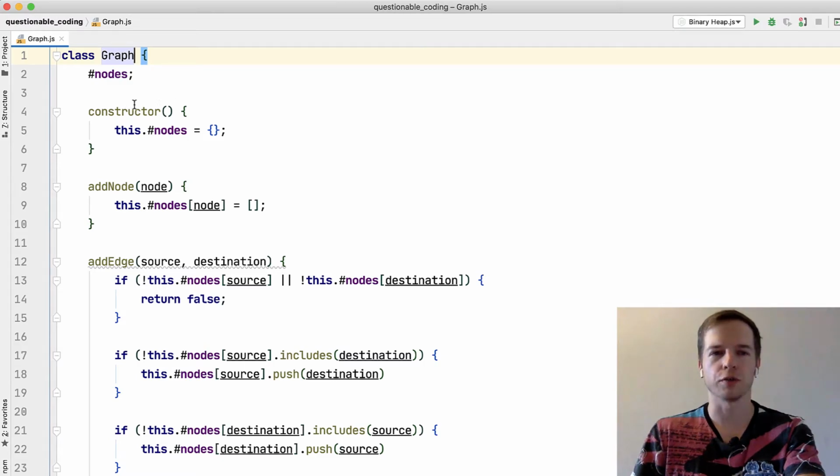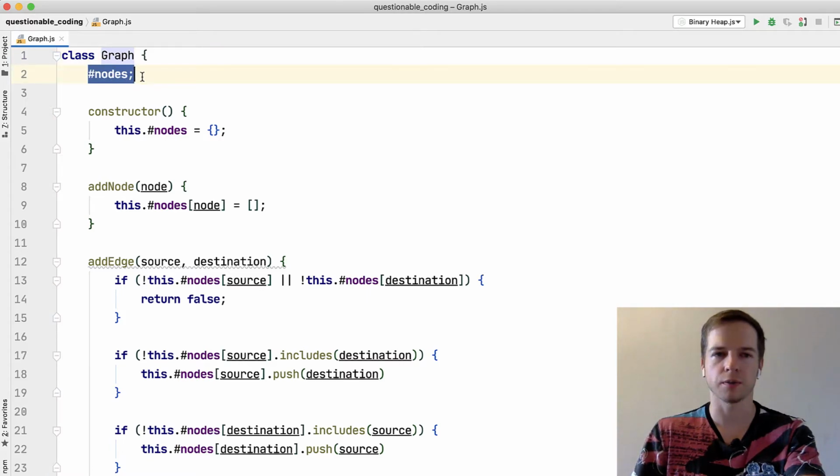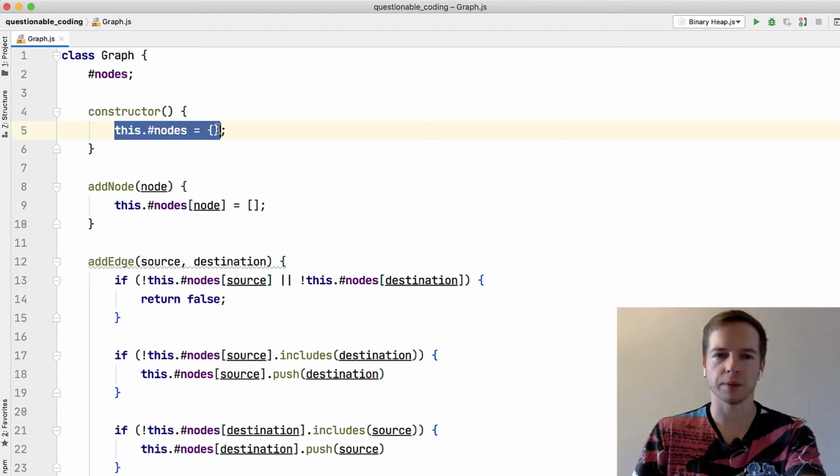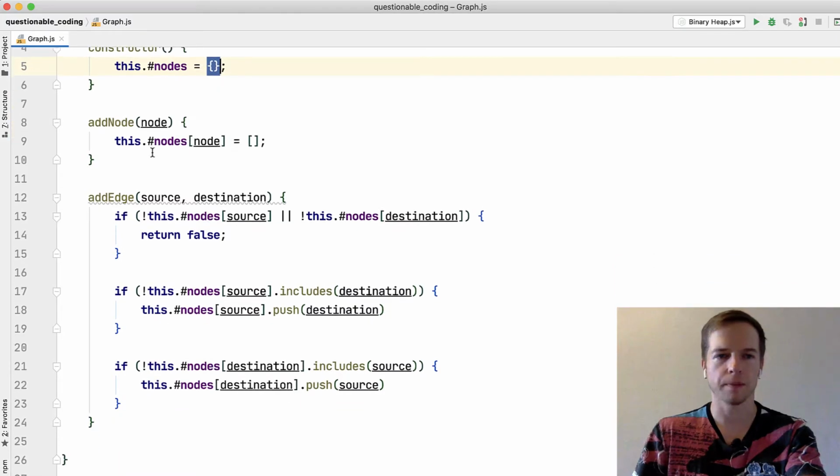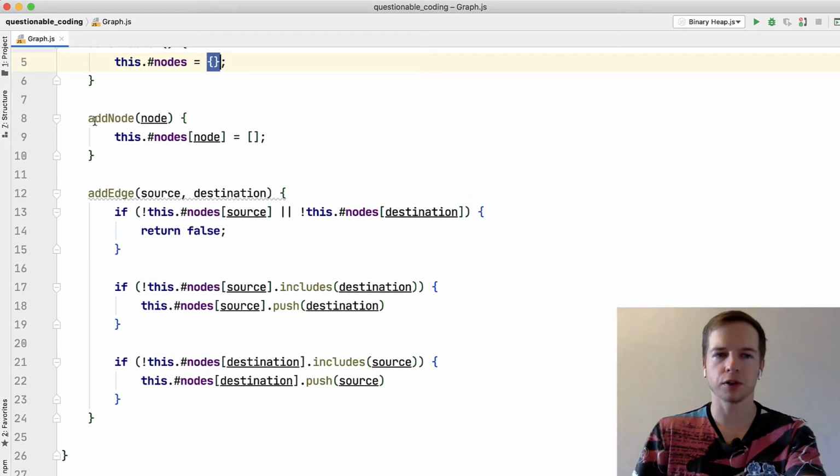Okay, let's try to code the graph. I already made some preparations, and we have a graph class, and we have a private property nodes. And in the constructor, we'll fill nodes with an empty object. So it will be a map. That's why an object is pretty helpful here. We have a simple function called addNode. We're passing a node, which will be a string. We don't need a fancy node, not an object.